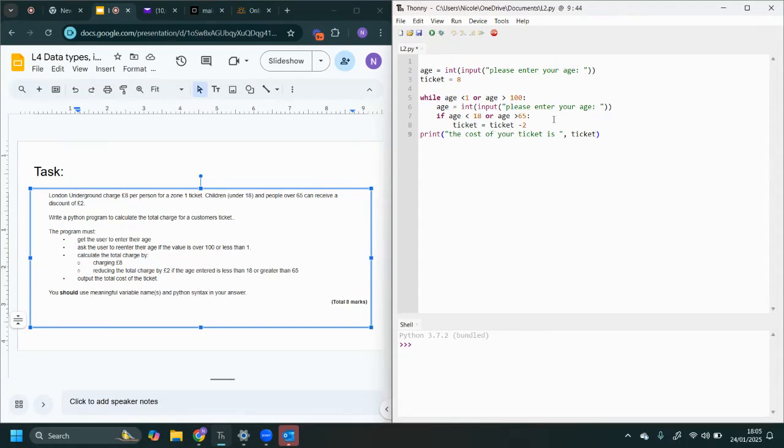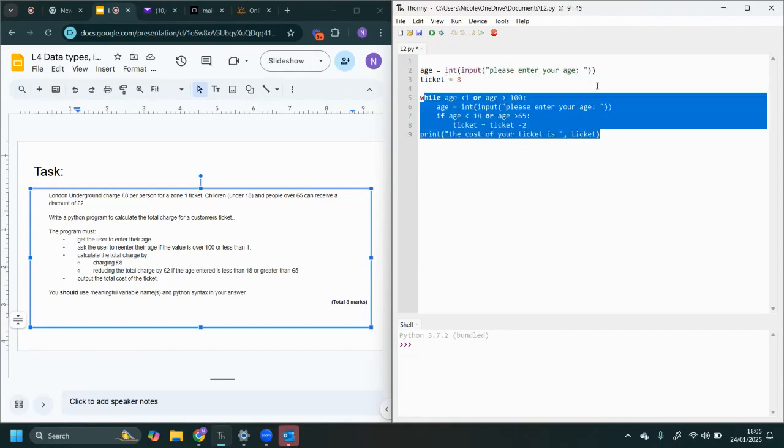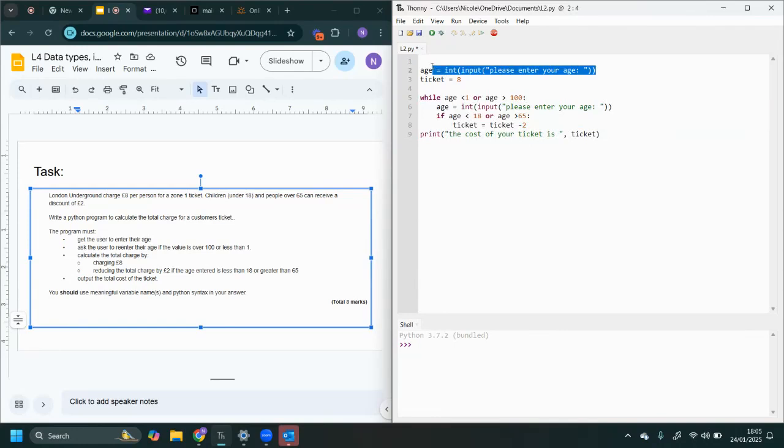Looking at this code, I can make this a little more streamlined. I've asked for the age twice, when I could just make this while loop execute in the first instance by setting age as a value either greater than 100 or less than 1.